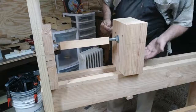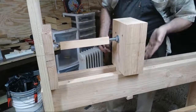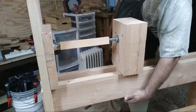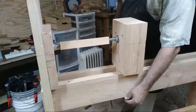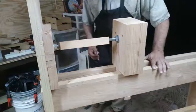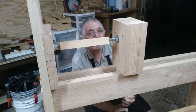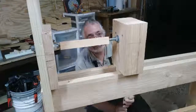This part, they call it the poppet. There's like a leg going down in between these two 2x6s. Normally it would stick out a little further, and you put a wedge in there. I kind of modified it a little bit. I have a piece of wood under here, and I wish you could get a wing nut so that you could just do it by hand. For right now, I have a screw, and somebody's trying to call me. But what that does, it tightens this poppet.